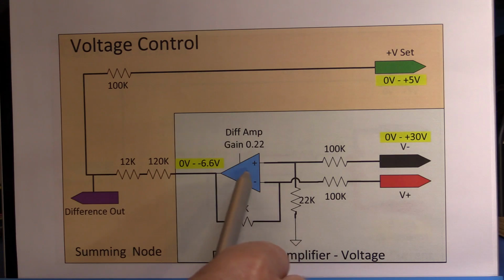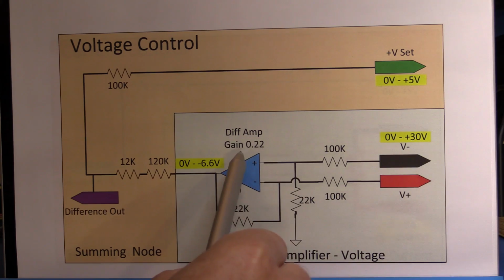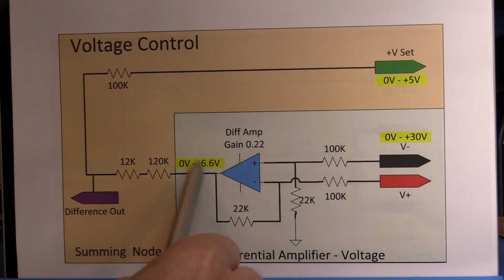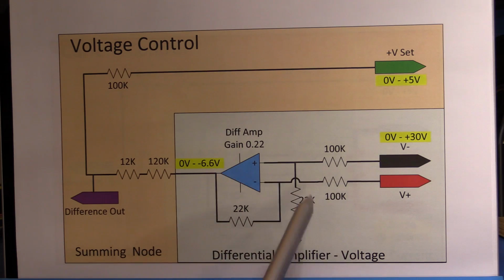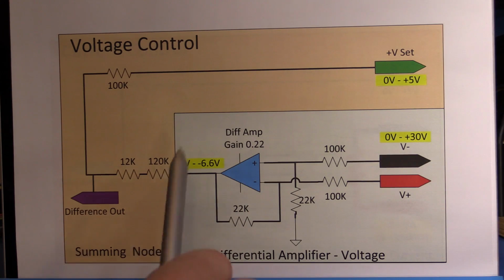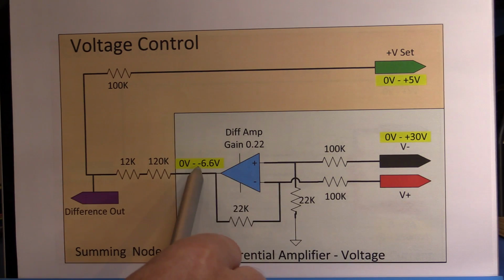Now, you might be asking, well, why didn't I just make the gain of this to be exactly 0.2, would it be 0.6? Like a divide by 6, rather than the value I've got, and have it as 0 to 5 volt output. The reason for that is because I've picked standard resistor values out of my resistor set. I have a standard 35 resistor box of resistors that has all these standard ranges, and they're all about 5% tolerance. And what I wanted to do was not have to go and buy any particularly expensive precision resistors. I wanted to just use off-the-shelf ones, and so the way that the math worked out, I would have a gain here of 0.22, and the output would go to minus 6.6 volts.